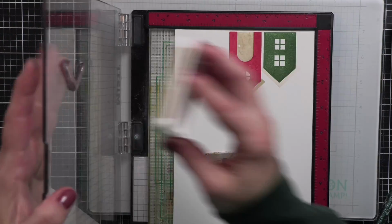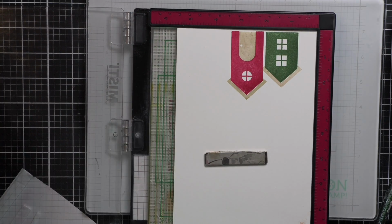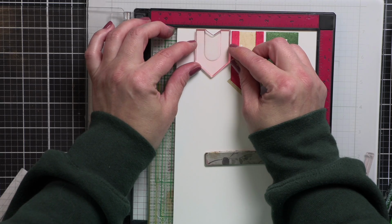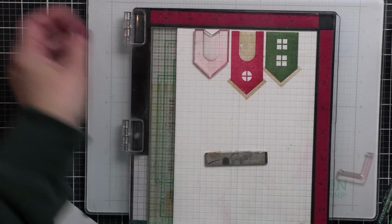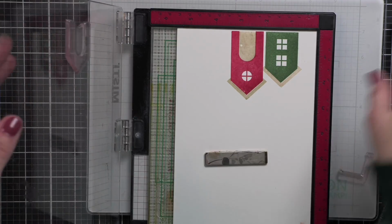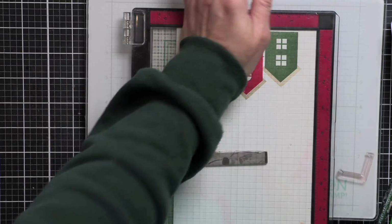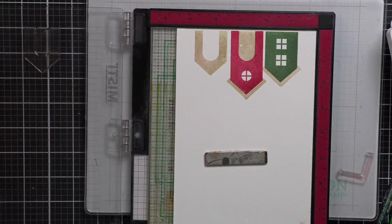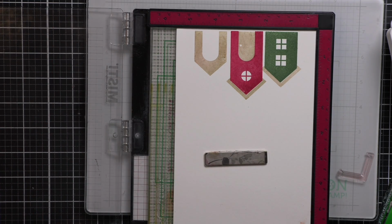I kept with the same color palette. I had all these inks out already and I kind of loved it. I did stamp all of these upside down. I don't know why. I think sometimes I feel like I can stamp a little bit straighter this way. I did leave a little bit of white space. I didn't put the stamp right up next to the edge of the Misty. I will trim with my paper trimmer right along that edge here in a little bit. But I want to get my whole little village built first.